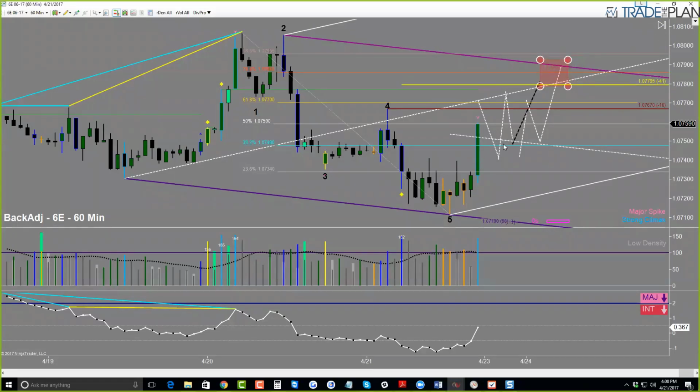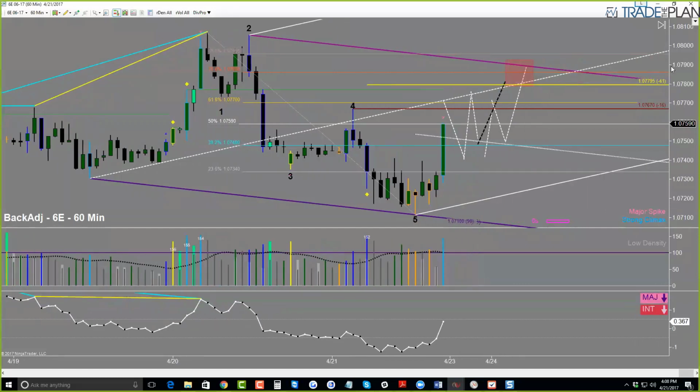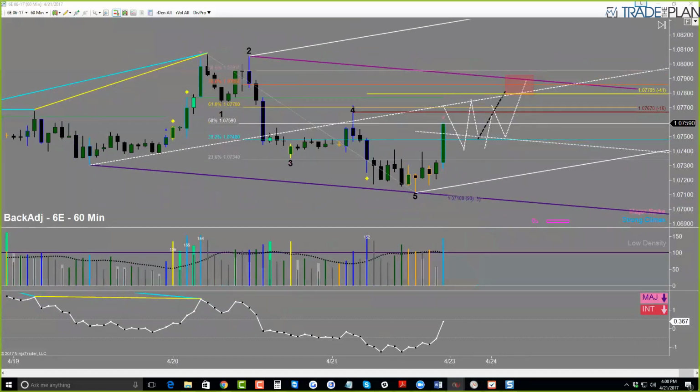And hopefully this draws out, goes sideways, maybe even comes all the way back down to make a double bottom or a slightly lower low. I would prefer if it would break down below this low and do an expanded flat up into that wave 2. That's what I would prefer. I would like to see a big A wave and then a nasty B wave that comes down below the low and then right back up, 5 waves up, psych everybody into going long out of that election, and then straight down.